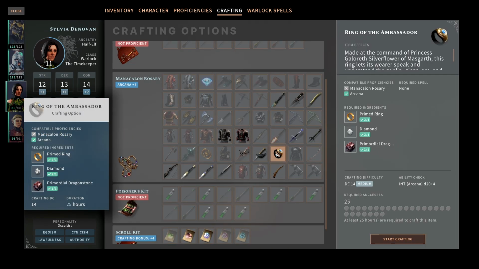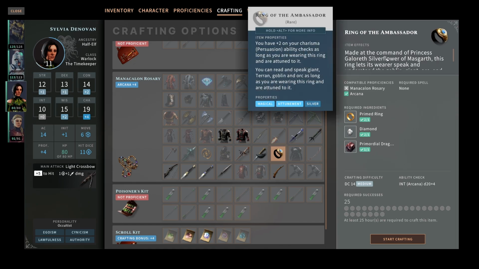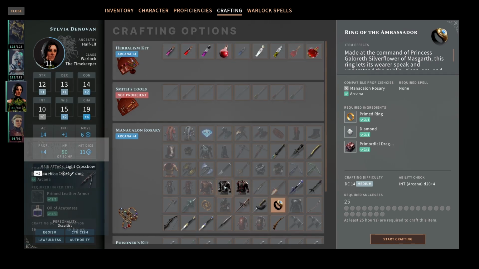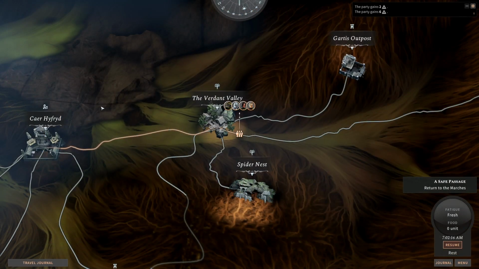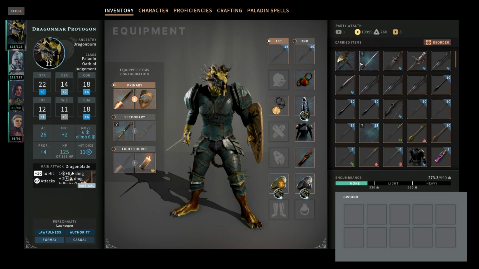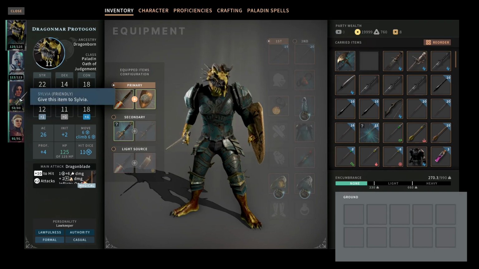Ring of the Ambassador we can make, which gives us +2 on persuasion, and we can read all the things. Doesn't look like anything really else we can build. We did get some new items, though, and I'm kind of curious about them a little bit. Let's just reorder this. We have a magnificent longsword we'll give to her.